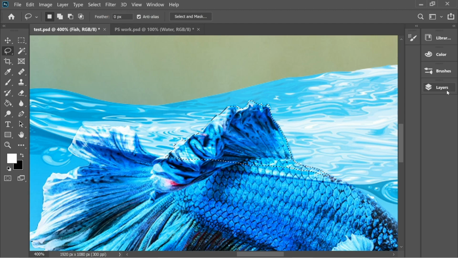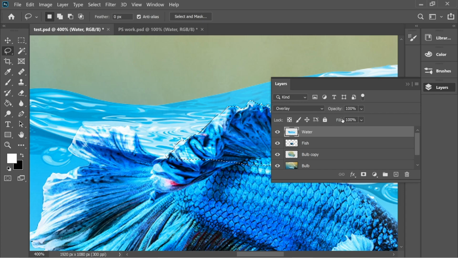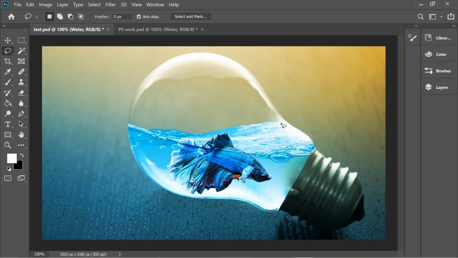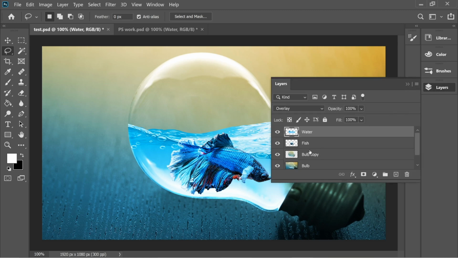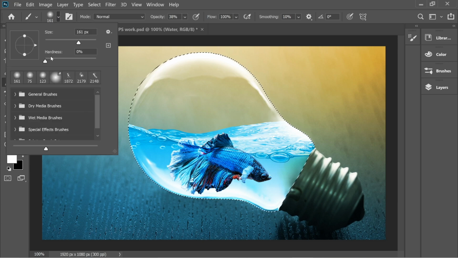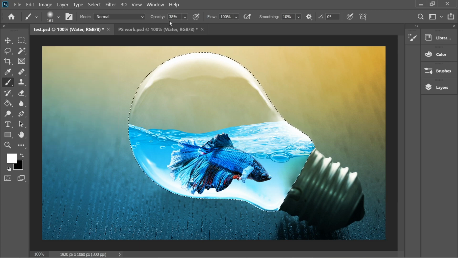When you're done, go to layers and go to water and Ctrl X to cut it, and now the part of the fish is outside the water. And now one more thing you can do is go to layers and hold Ctrl again and click on the box of bulb copy to bring the selection back, and get the brush and put it on white, size 161 and hardness 0 and the opacity of 38, and just make this part here where the water hits dissolve or fade away. Looks nicer.